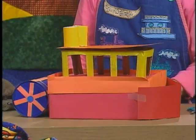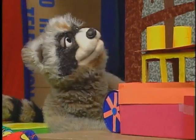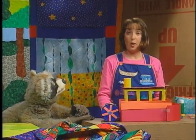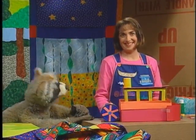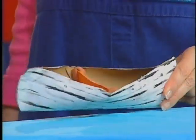Okay, Maggie. We've got our ferry boat and our paddle boat ready. What happens now? Well, remember, our little canoe wants to know how we can travel through the rapids without getting seasick. Weak tea, chicken soup, soda, crackers, ginger ale. That's what the houseboat said I have to take. But what are weak tea, chicken soup, soda, crackers, ginger ale?